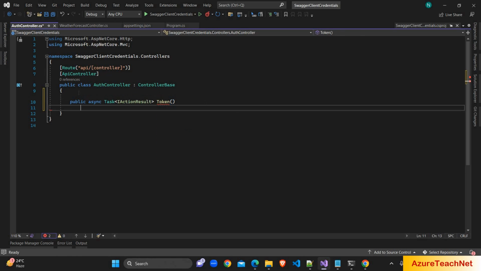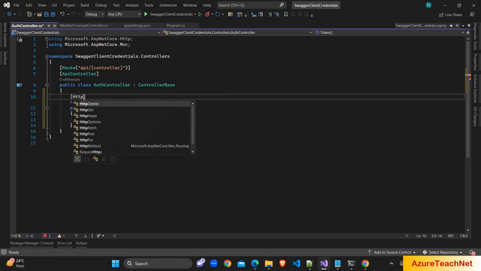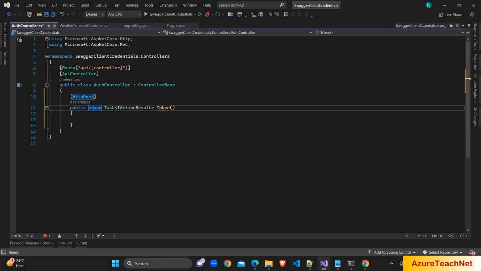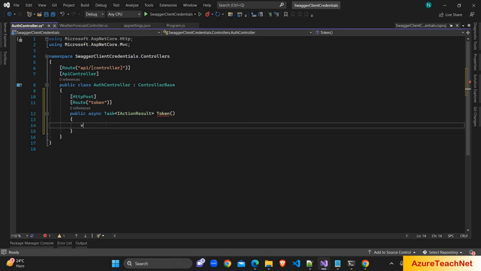and here I'm giving the name as Token, and it must be HttpPost, and after that I want to name my route as token. And first we have to read the client ID and client secret from the authorization header.